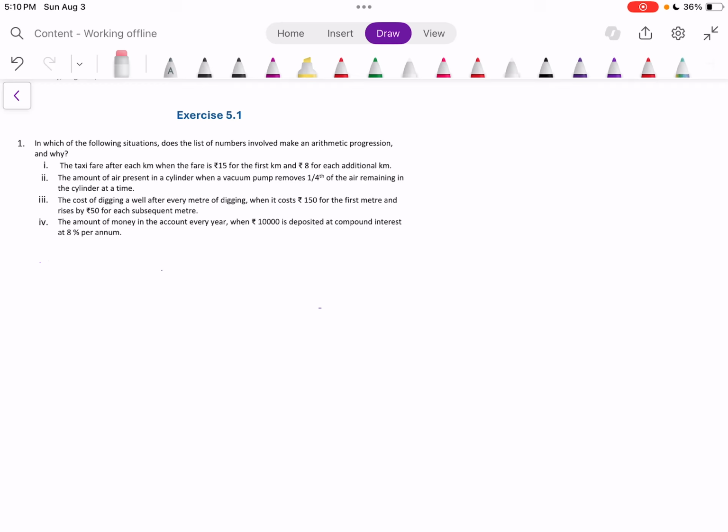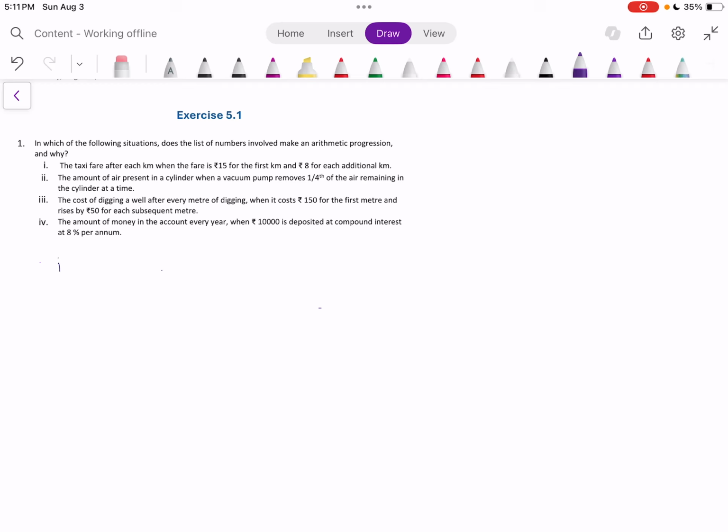You know the requirement for numbers in a series to be in an AP is that the common difference, that is, when you subtract two numbers in a row, the number that is lower in sequence from the number that is higher in sequence, this difference should be the same throughout the series, given you are subtracting two consecutive terms.